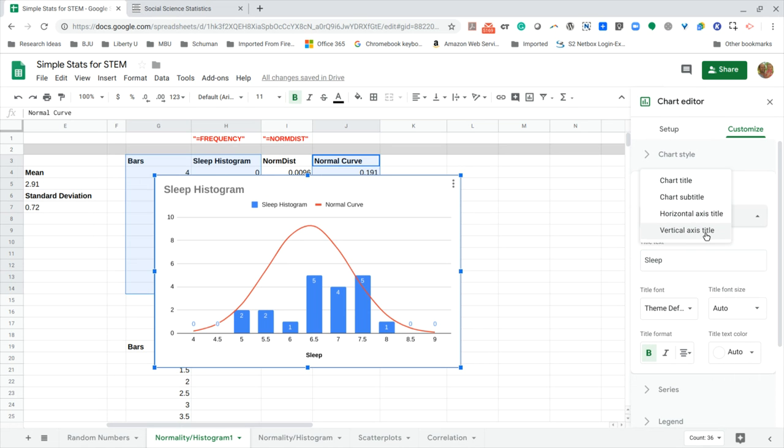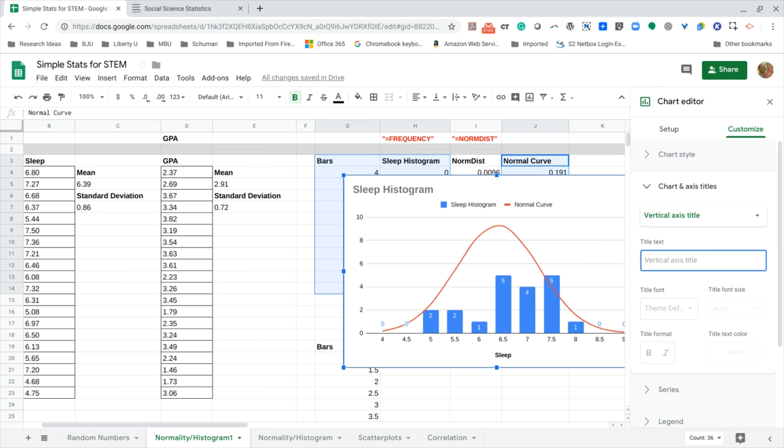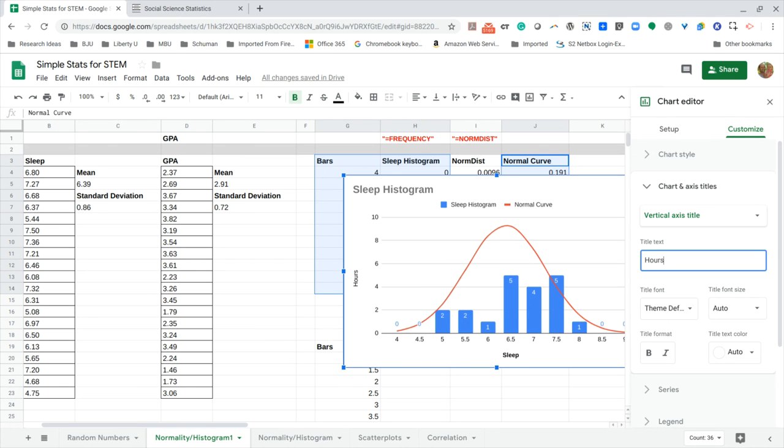And then the vertical axis, I could say hours, or I could say several different things on that. So I could have a couple different labels there, but that just gives you an idea of how to start making that normal curve.